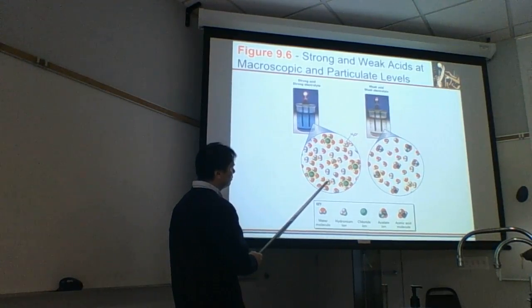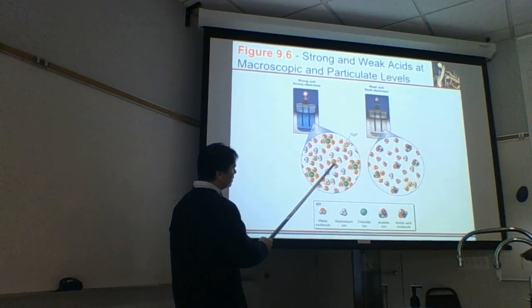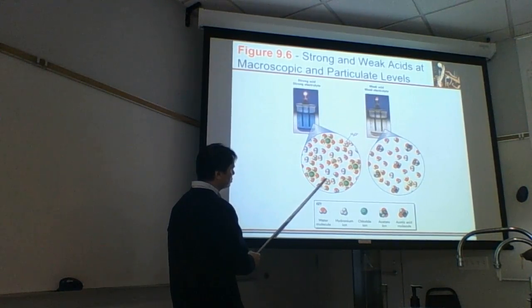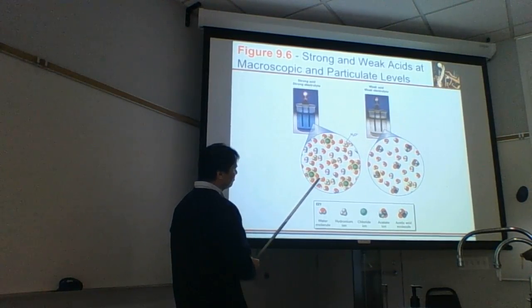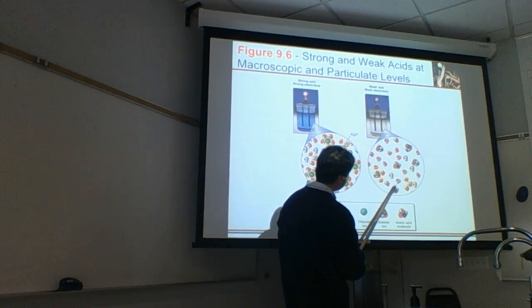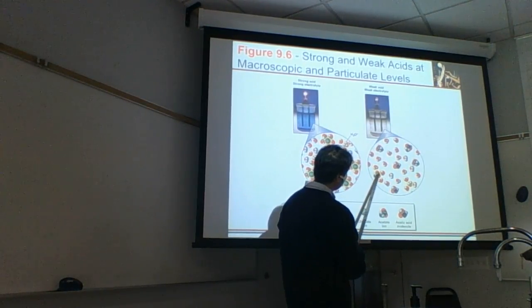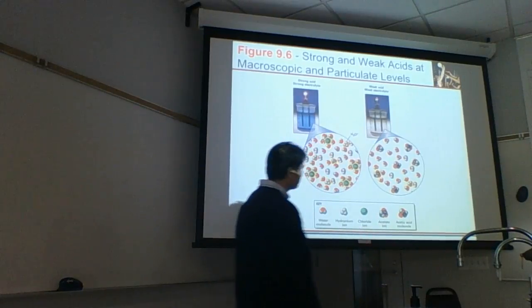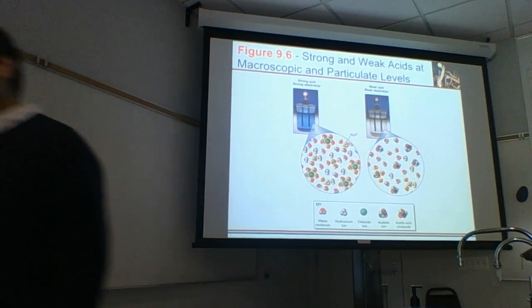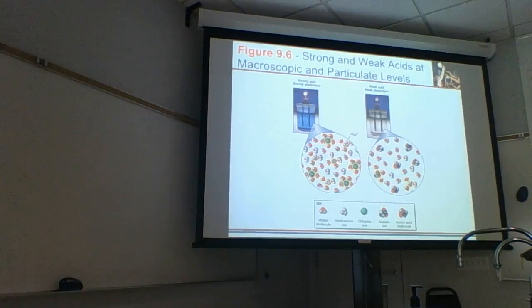See, here, rather than showing the H+, what are these? You see 3 whites and 1 red? Hydronium. So here they're showing the hydronium and the chloride. So this is HCl, hydronium and chloride. Over here we have acetic acid, with an acetate and the hydronium. Most of the acetic acid molecules are unionized. They're intact. Just one of them here is ionized. Since we don't have that many ions, it's not going to conduct electricity as well. Since it doesn't conduct electricity as well, it doesn't light up the bulb brightly.